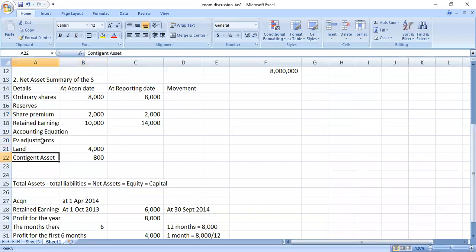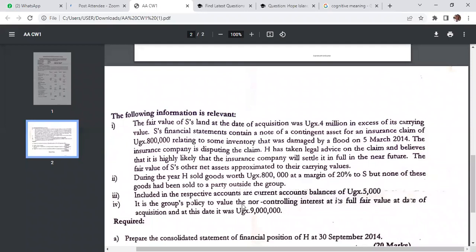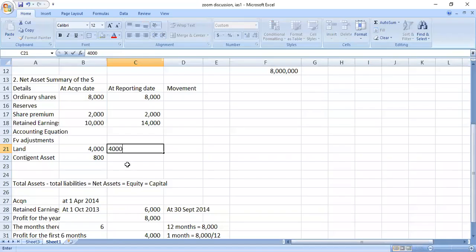So then, coming back to our table, so that we finish that evaluation in additional information, which I highly doubt there was. We check through. During the year, you sold like that. So there's nothing more about revaluation of land or anything to do with the contingency, whether I made a full payment already or not. So because of that, we shall go and do it under the 8,000 for the reporting date. And then we determine the movement. The movement is given by the reporting balance minus the acquisition balance.